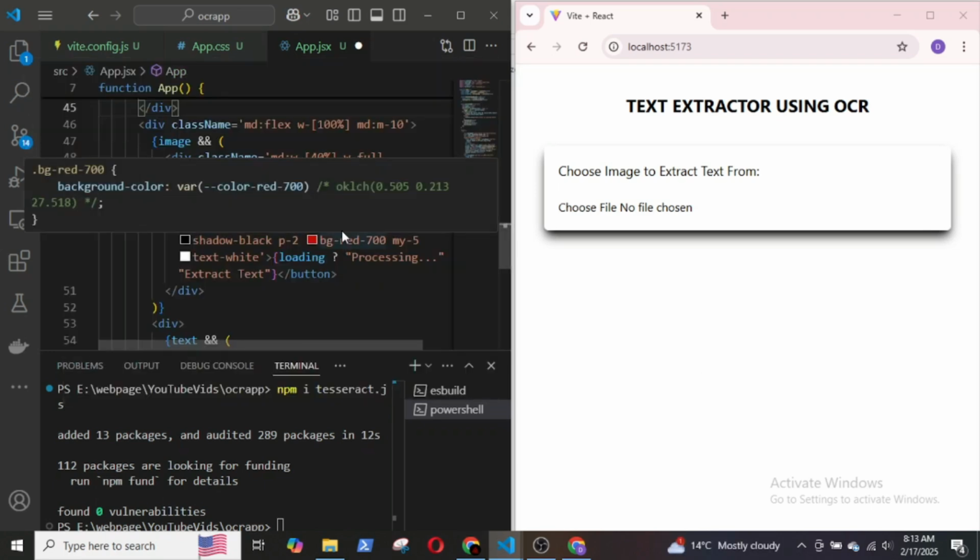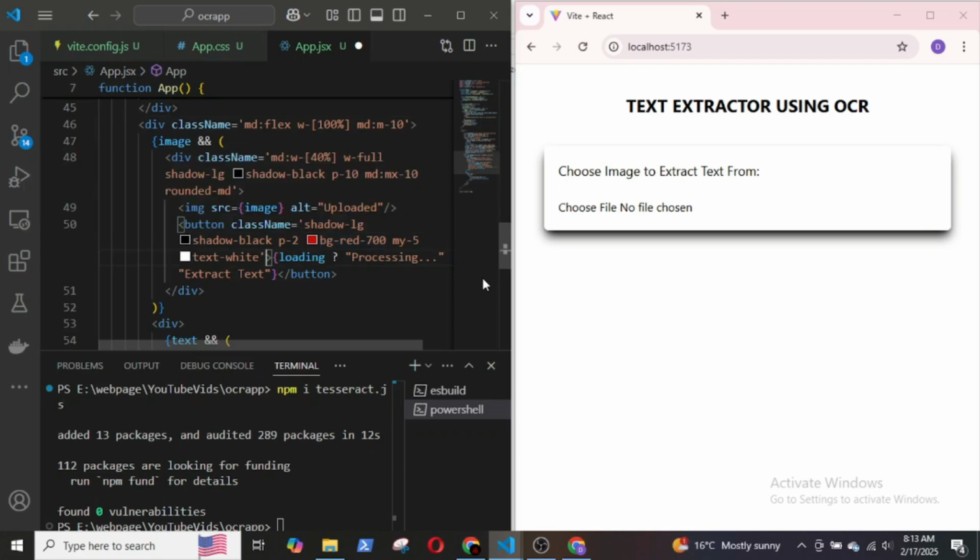And for the extract text button, onClick, it will call the performOCR function.